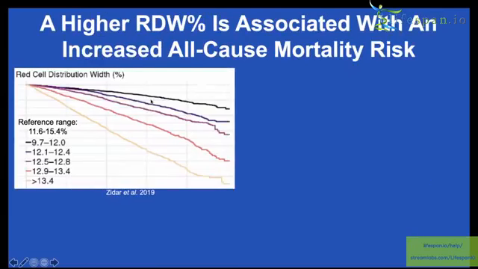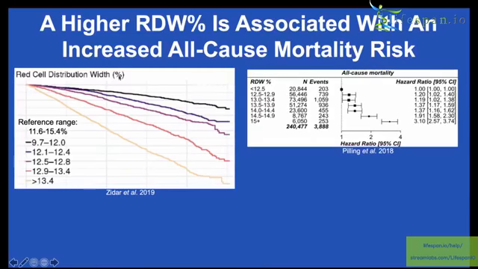What about mortality risk? So this is data from about 30,000 subjects, and all-cause mortality risk on the y-axis. And so we can see that the lowest risk of death for all causes is for RDWs less than 12%. And as you go higher, each of these plots are higher values of RDW. So at least in terms of all-cause mortality risk in this study, lower is better.